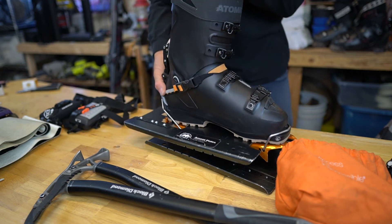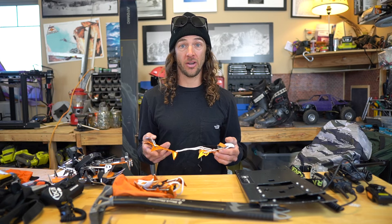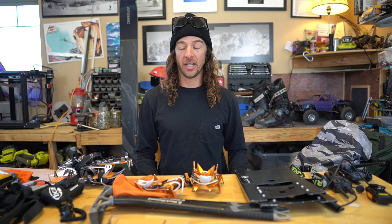Hiking up steep terrain in really deep snow can just be a wallow, but having something like these Billy Goat Plates can really change the game. You can hike up something twice as fast with half the effort if you have a big plate — whereas otherwise you might just be post-holing and digging yourself into a hole. So those are the sharps I carry in the mountains. For me, I'm not ski mountaineering; I'm really just hiking on hard snow, and this is a perfect setup for me.